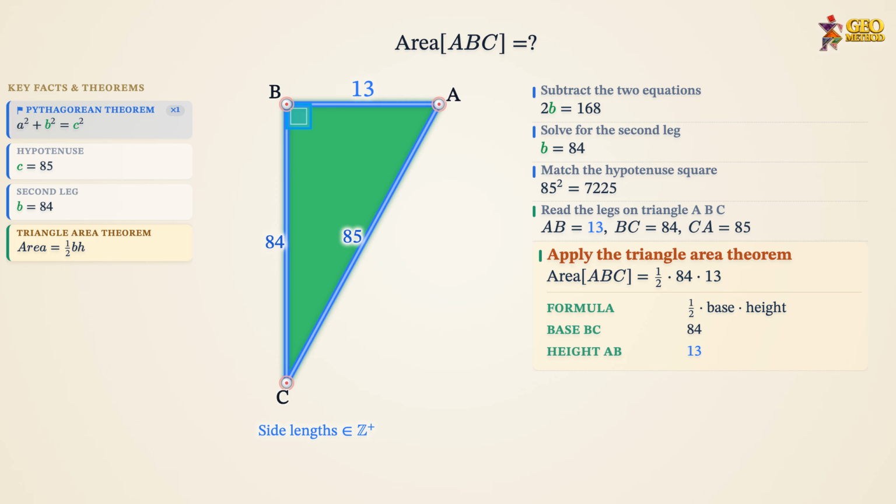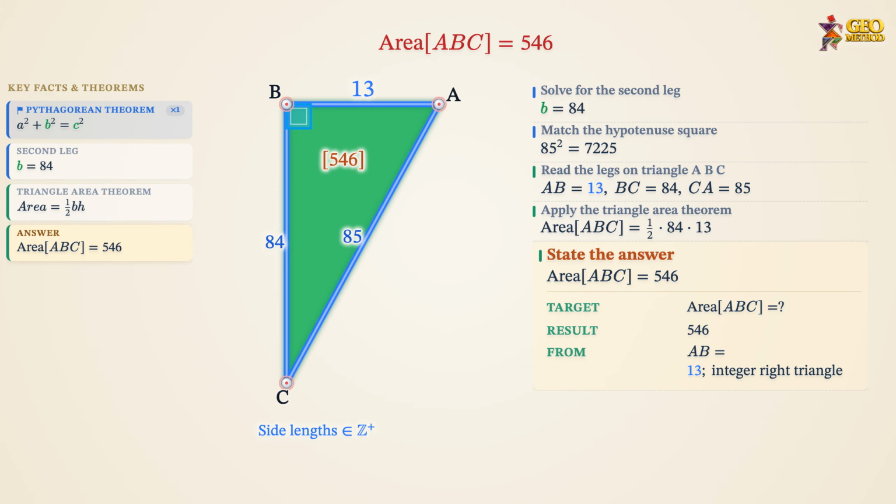This is the axiomatic habit of mathematics. Euclid's Elements organized results from stated foundations, a tradition that later shaped scientific thinkers, including Newton and Einstein. Here, the perpendicular base and height are 84 and 13, so substitute them directly. So the answer is 546.